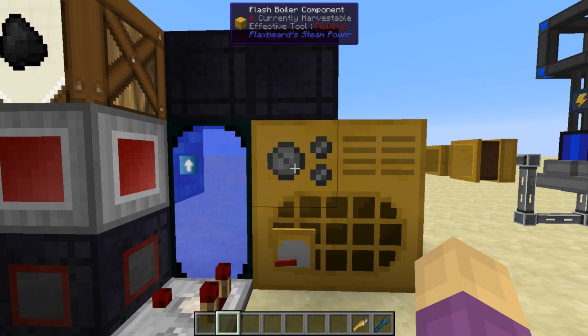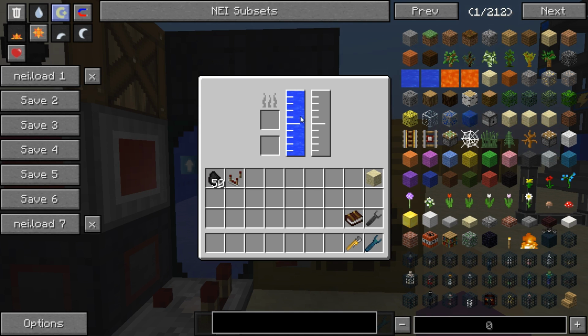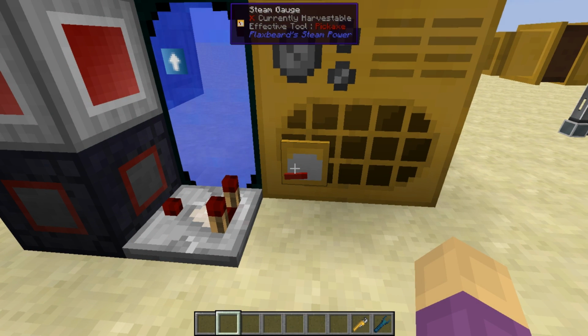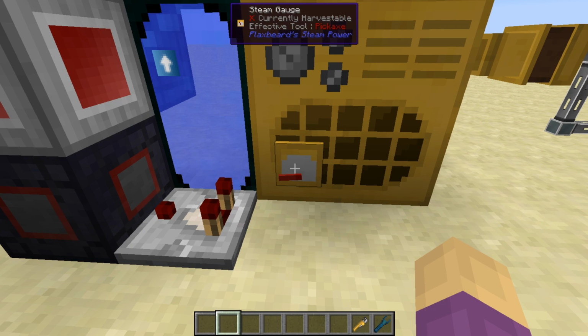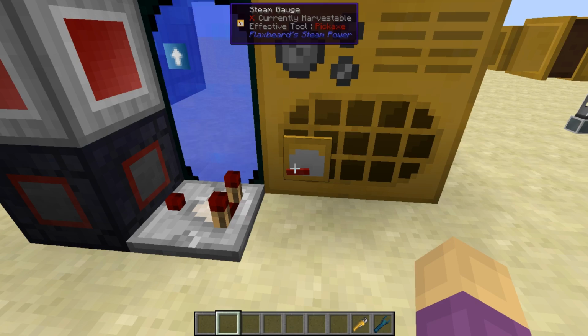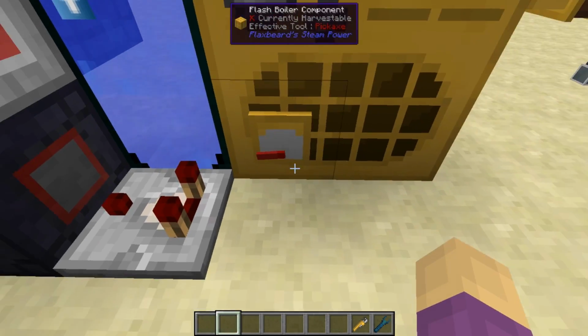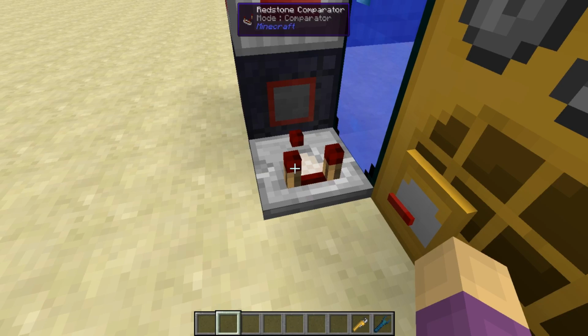This is a flash boiler. This is actually the heart of the entire setup. The flash boiler, of course, uses water and coal, or burnable others, to generate steam. Now, when it has steam pressure, it shows up on this little steam gauge. Here's something that Flaxbeard, the maker of Flaxbeard Steam Power, did right. It puts off a status that is detectable by a comparator.